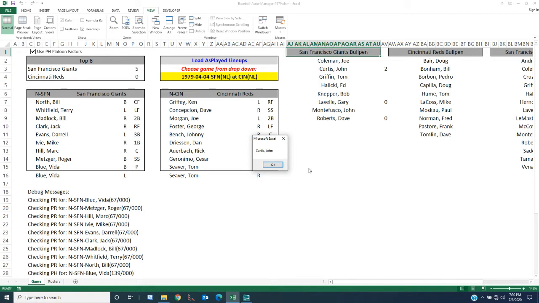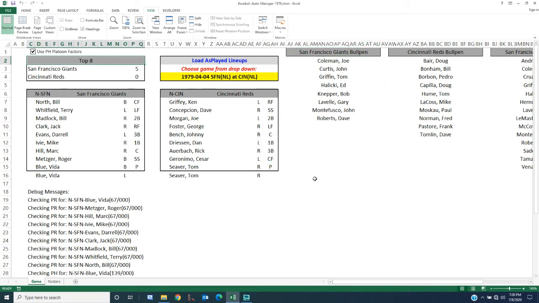If all the lefty relievers in your bullpen did not appear in this situation, you may end up going to a righty, just because your bullpen pitchers were never used in that scenario. So this is not going to suggest that you use them in that scenario. Typically, you won't run into that. In this case, now it said I want Joe Curtis. So if we double click again, I say no, and this time I want a righty reliever, I say no. This time I got Joe Coleman again, apparently because his rating is pretty darn high. And Griffin and Halicki didn't appear in this scenario, so we're always going to go to Joe Coleman.